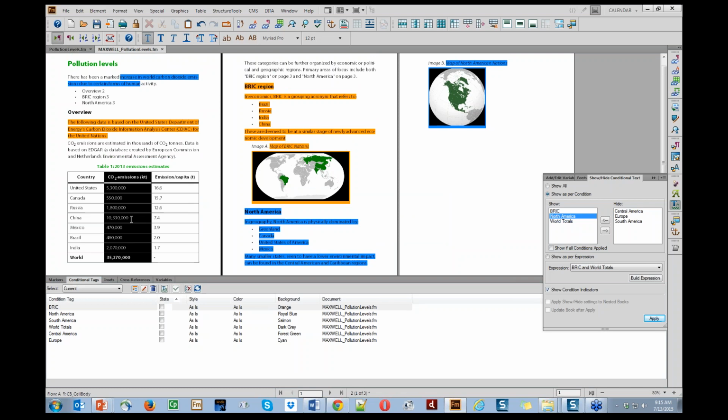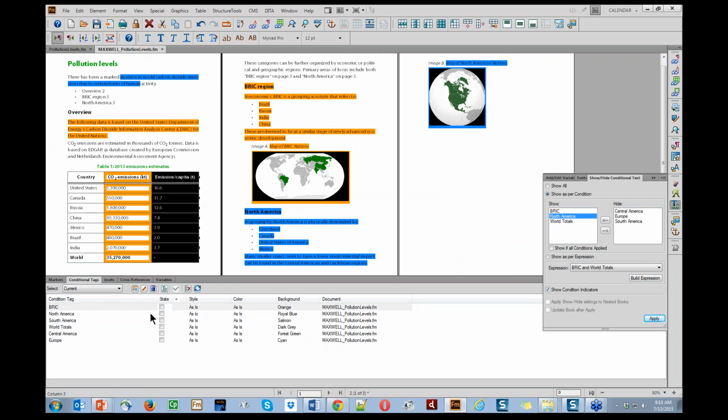Now, something that we can do now that we could never do before, and this is pretty dramatic, is the fact that we can actually apply conditions to table columns. Very simple. It's just a simple select, etc. Okay, we did one for BRIC. We'll do one for North America. Okay, why does this matter? You ask yourself. Well, the reason is previously you could only apply conditions to rows.